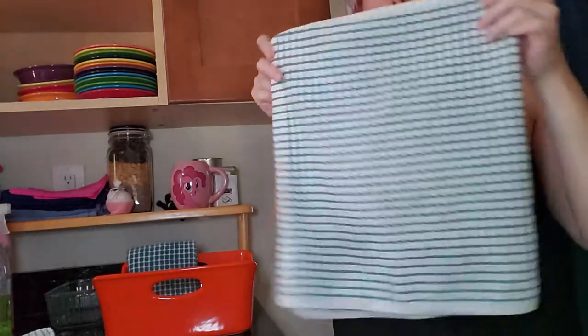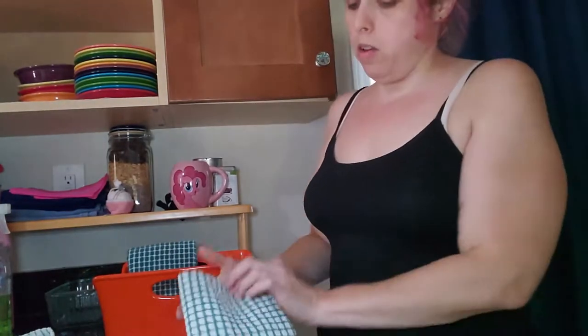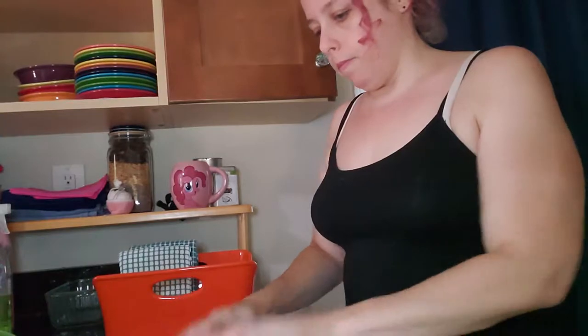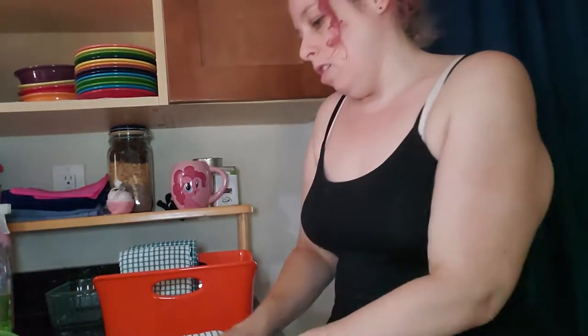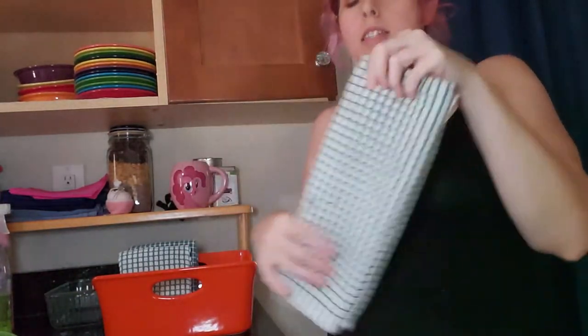It's also a good time for me to check and see if any of them have holes or stains or anything that needs to be taken care of. I do things in such a fussy manner. This one has holes in it, but it only has two so I think I'm going to keep it for now — it's going to get taken out of rotation pretty soon though. I get all these at Target, by the way. I like the little waffle pattern because it's good for dusting and scrubbing.